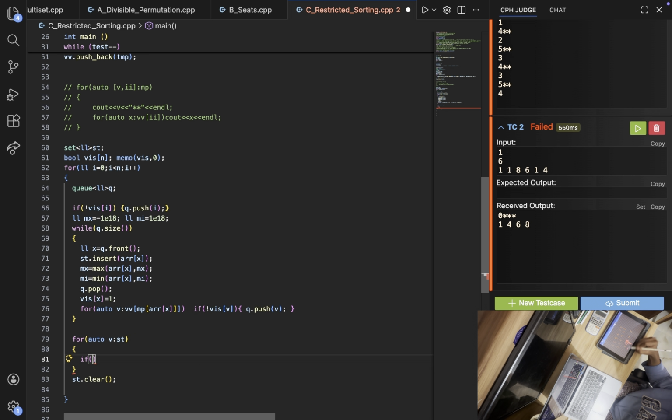Can I select any middle value? 8, 6, 1, 4. 1, 4, 6, 8. The middle is not always optimal. I want the largest distance. Only 2.